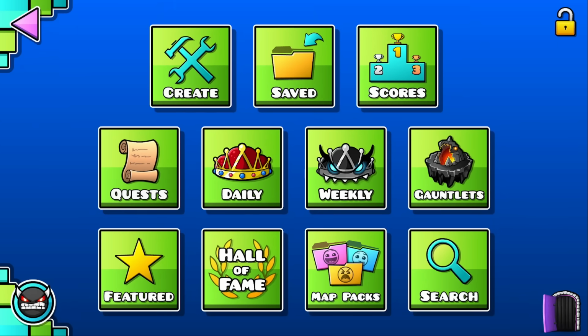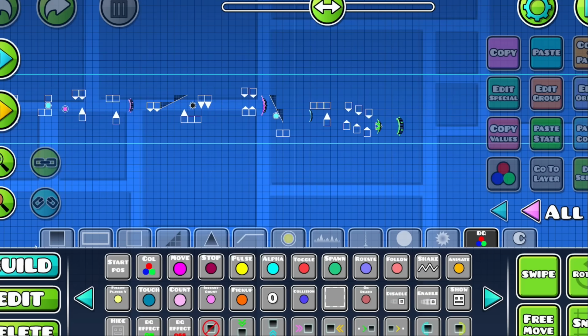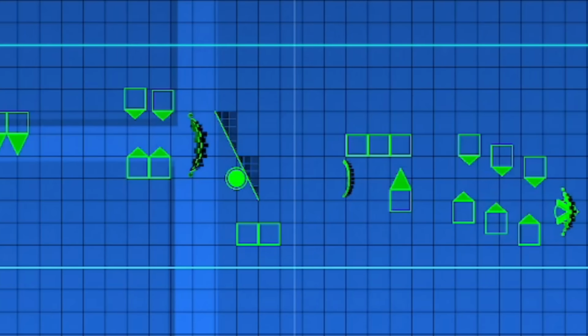This is the episode where I'm going to be finishing my layout, Holy Views. Here it is in all of its glory. It's currently 38 seconds long, but not for long because I want to delete this stupid ship part at the end that does not work.